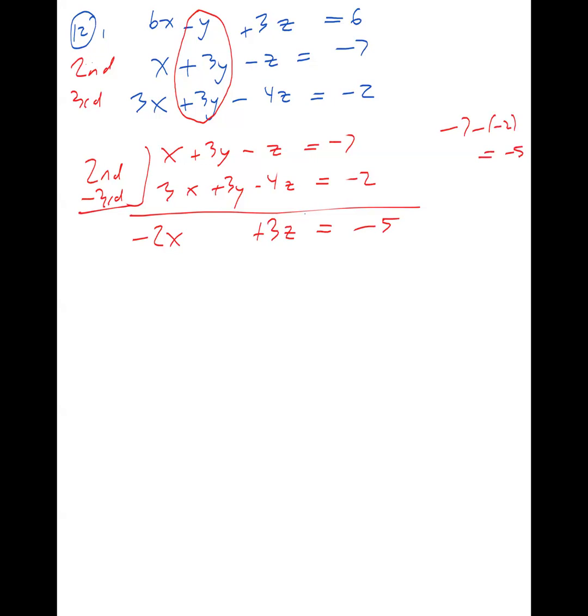Okay, perfect. Now, we're not done yet, though. We have to think of another way to get rid of the y's that we have not done yet so far. So we have 3 options, I think. Imagine you have 3 different things and you can pick 2 of them. Like if you have 3 candy bars, like Baby Ruth, Butterfinger, and Milky Way, how many ways could you pick 2 candy bars out of those 3? You could pick the first 2, or you could pick the last 2, or you could pick the first one and the last one and not the middle one, right?